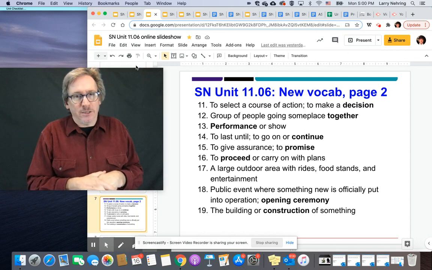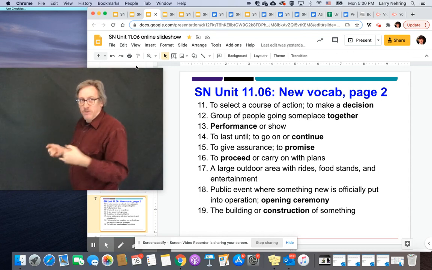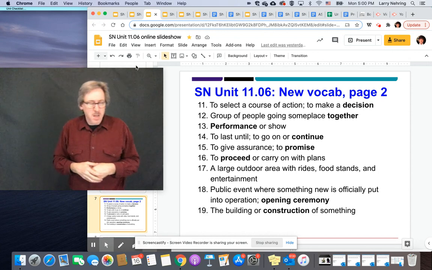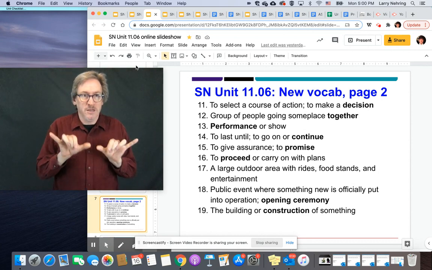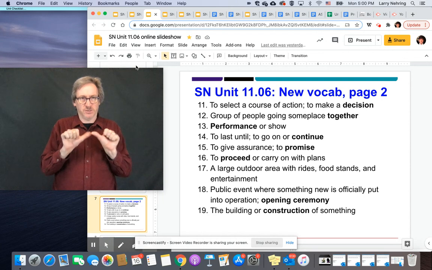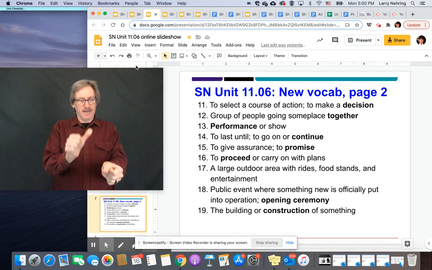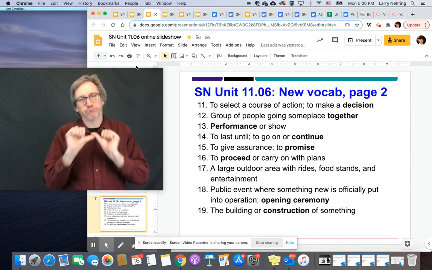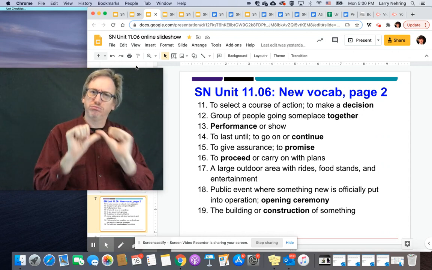To last until, or to continue. Now, we know that this is now, right? So now is that timeline that's right in front of us. That ever-changing timeline. Continue is we're going to push that forward. So we'll flip the palms over, and sometimes you'll see it with the pinkies out. Most of the time, you'll just see it with the thumbs. Continue. It continues. And I touch my two thumbs together and push. Continue. It's in last until.